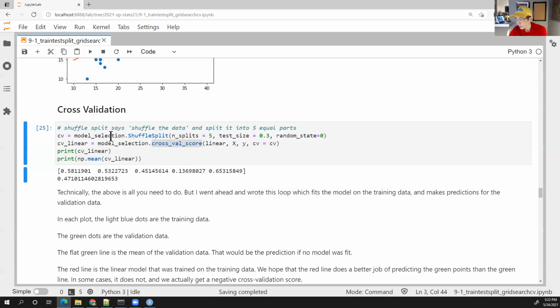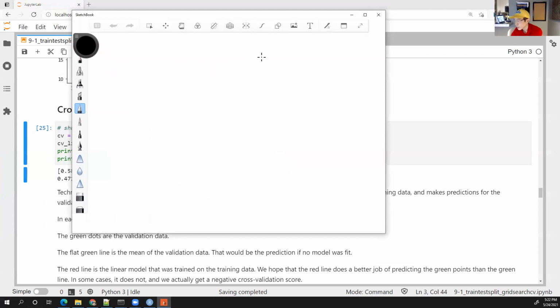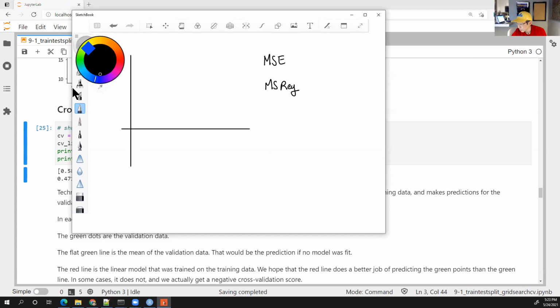Now, maybe a quick review of linear regression, and so when we talk about mean squared error and mean squared regression, I want to make sure that we understand what we're talking about here, right?